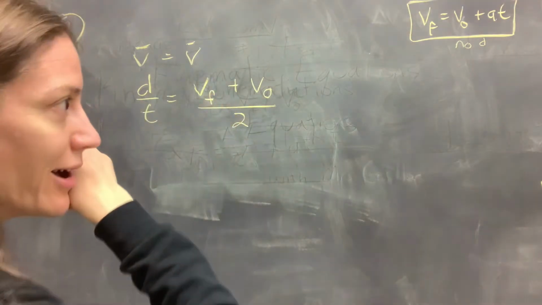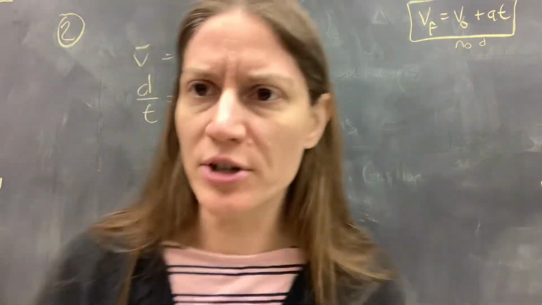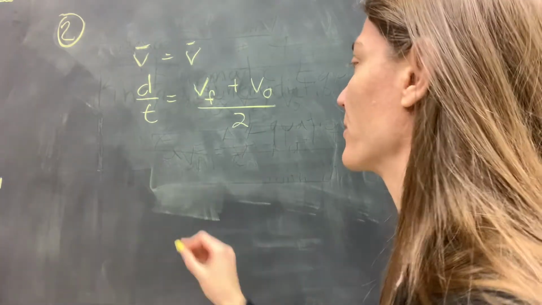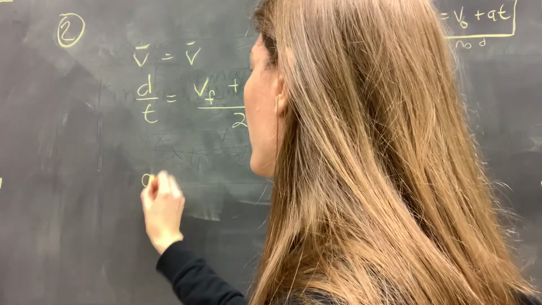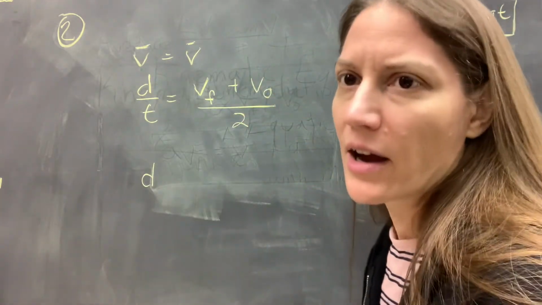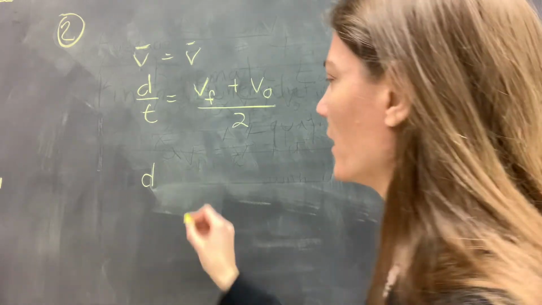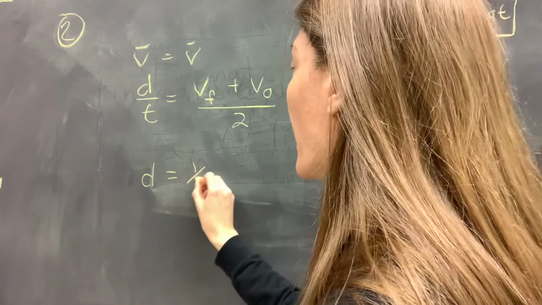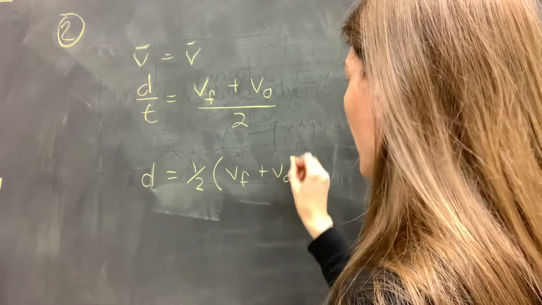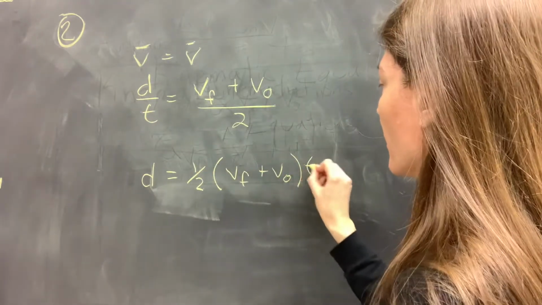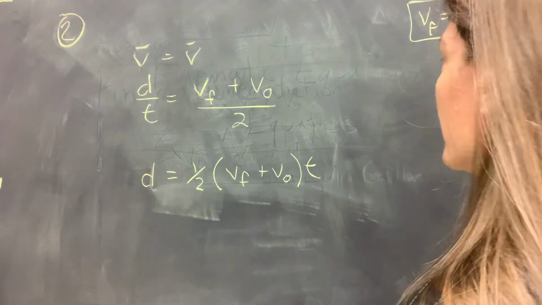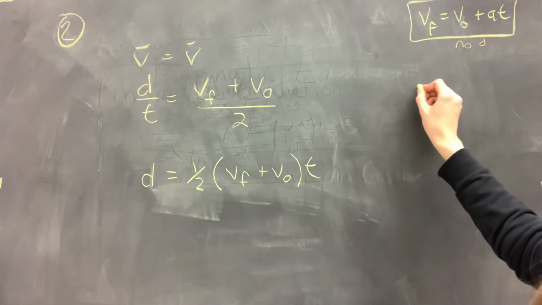And so now, the way we write this one, for some reason, we usually solve this one for distance. This one is written in terms of distance, so we're going to solve this one for distance. And when we write it, they always write the fraction as a half in front, so this one becomes distance equals 1/2 times all this junk together, so VF plus V naught, and then the time gets multiplied across, so it looks like that. So that's distance equals 1/2 of VF plus V naught times T. Okay, so that's our second one.